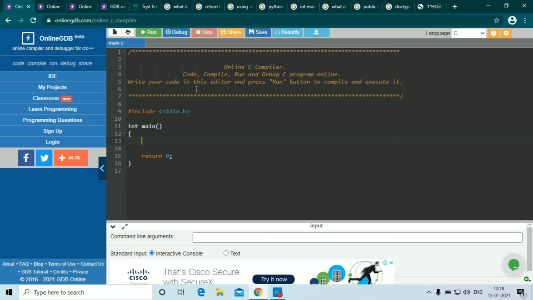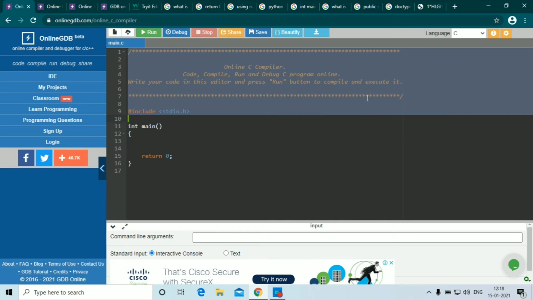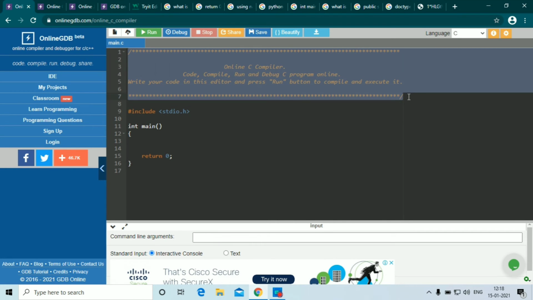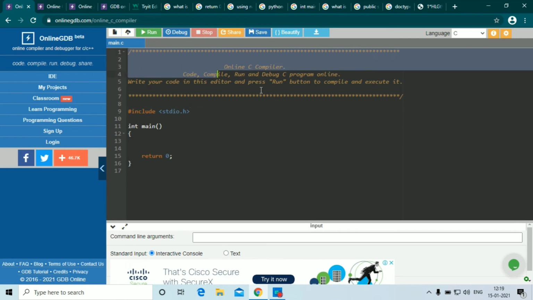So basically here you could see this is the compiler. This is the output screen where you can give some input. This is the run button where you can run the entire program which you code over here. And this is basically the comment, given for multiple lines in C language. You don't have to worry about why it is so huge. It is simply given as a comment for the user to understand what the following code is used for and what this compiler is trying to tell you. So basically let's get started with C language.